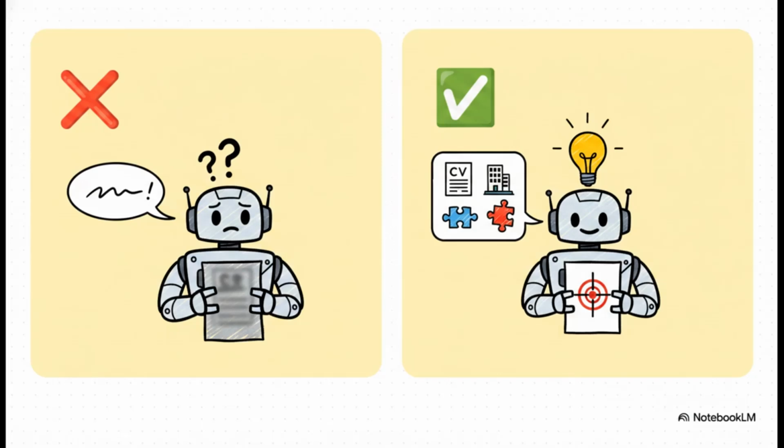A super common bad habit we all fall into is the vague prompt, like simply typing, "improve this CV." If you do that, the AI is just going to guess, and the changes will probably be pretty generic. But notice the more effective approach here. "Here's a CV and a job posting. Identify gaps and suggest improvements." Just by providing that bit of context, your results are going to become exponentially more targeted and useful.